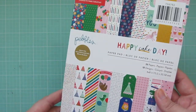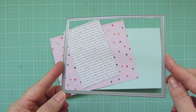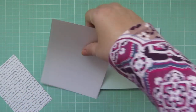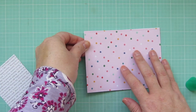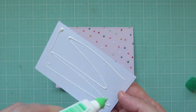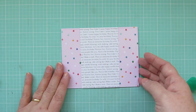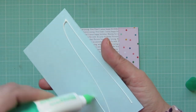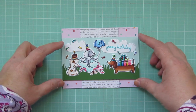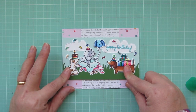The patterned paper I'm using is the Happy Cake Day from Pebbles, and I've trimmed out two pieces using the Lawn Fawn Large Stitched Rectangle Stackables. The pink print with the multicolored confetti is the one I used for all my color choices today, and then I've got a really cool text print to layer over top — I used the same die on that so the stitching detail would line up at the top and bottom of the card. Then I take my focal panel, add liquid glue to the back, and adhere it across the center of the card using the text print to make sure it's nice and straight.